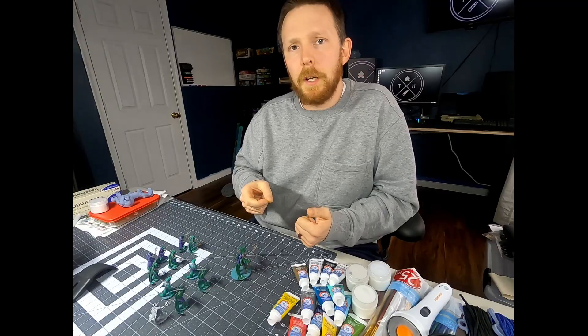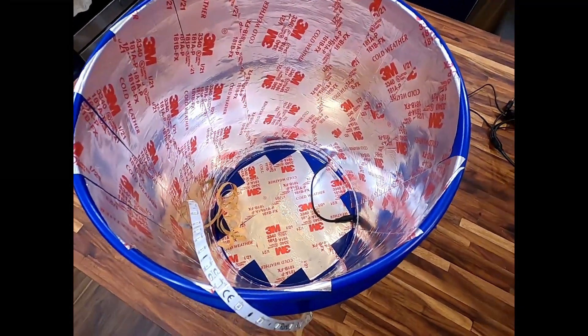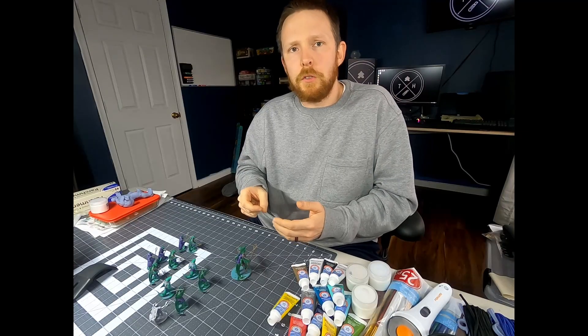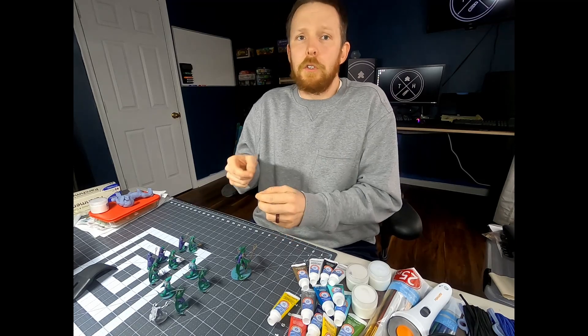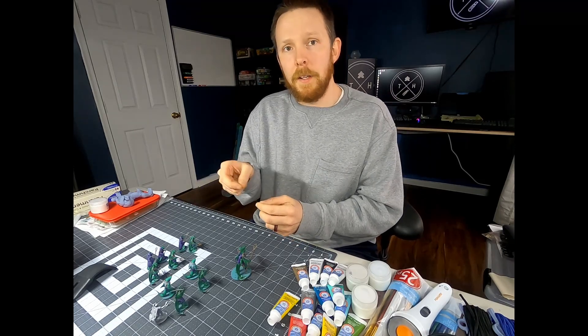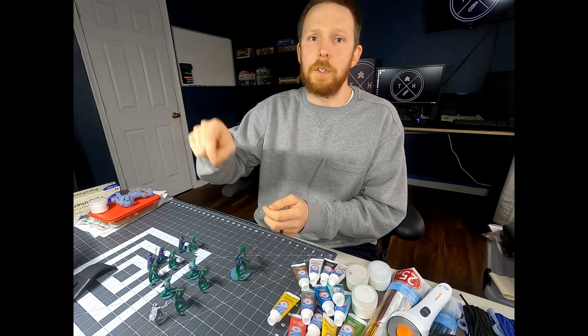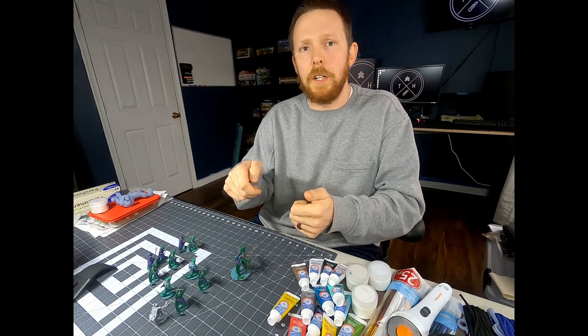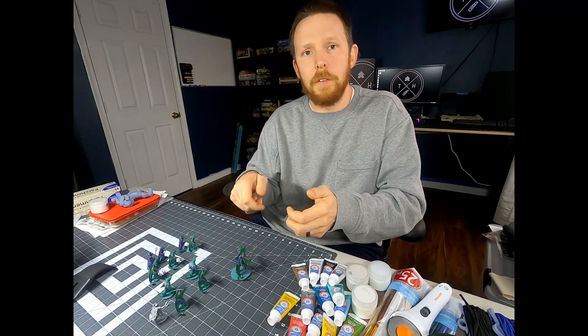This will allow the UV light to pass around as much as possible when the lid is closed. Once done taping the inside, I begin attaching the UV strip to the bottom of the bucket on the inside, working my way upwards. After finishing with one strip, I begin another strip right where the first ended, again working upwards. Once done, I attach the top and turn the UV strip on and off to test and make sure everything works correctly.